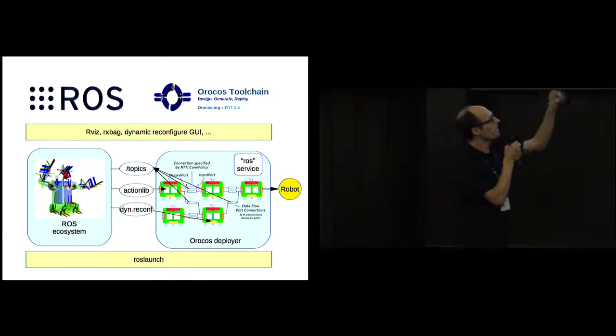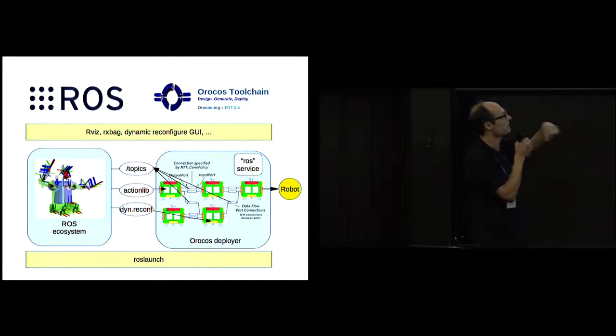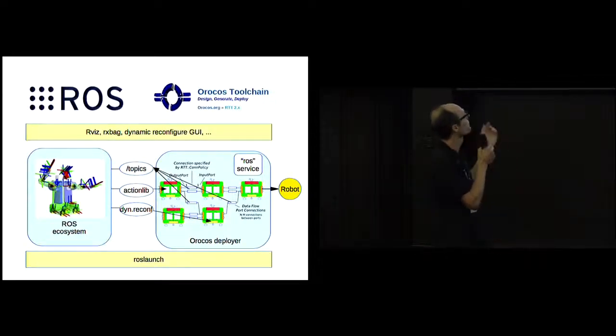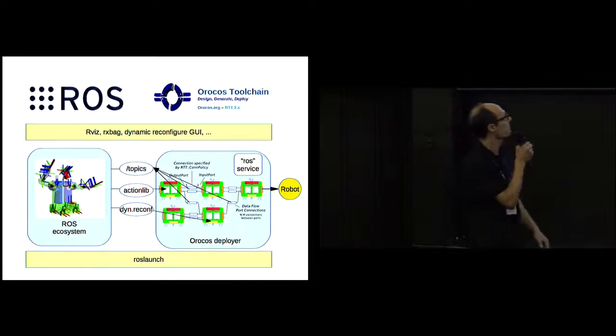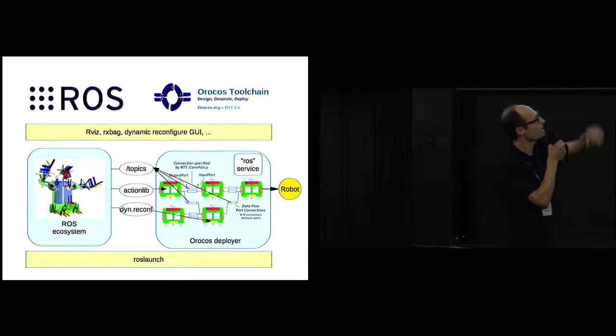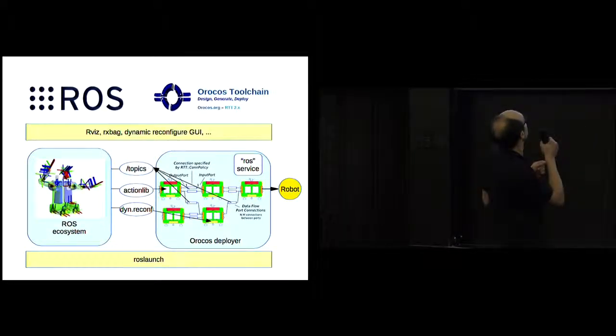We could publish everything in our real-time system to topics. We could monitor it using RViz. We could use ActionLib and dynamic reconfigure to set our parameters. It was really a nice thing to do. We used roslaunch, RViz, and so on. The nice thing is that we only had to do this by loading a ROS service, and the introspection is really not disturbing your real time. Oh, it's already 3 minutes? Oh, no, 2 minutes. Yeah, next slide.